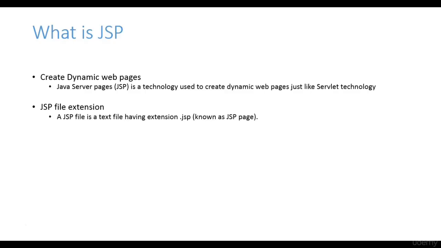So folks, what really is a JSP? JSP stands for Java Server Pages. It is used to create dynamic web pages just like servlets. Like a servlet, JSP also runs inside a web server and extends the capabilities of a server. A JSP file is a simple text file having the extension .jsp, and it gets compiled to a class file like Java servlets.